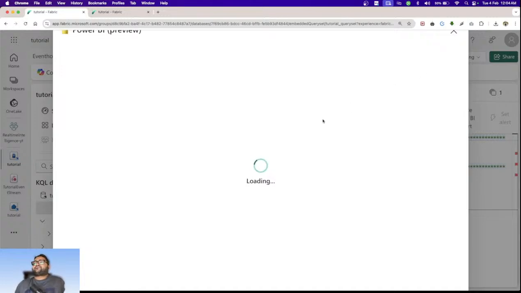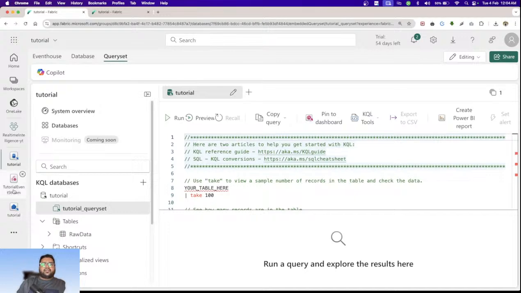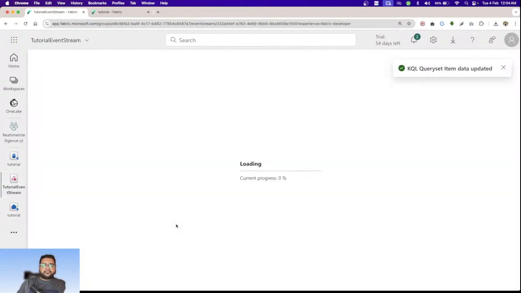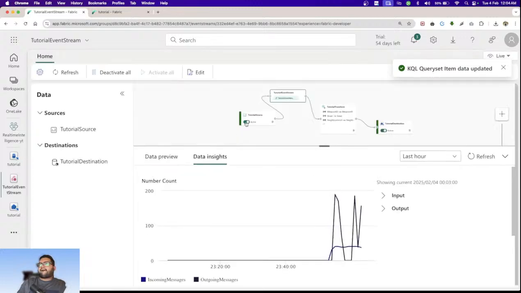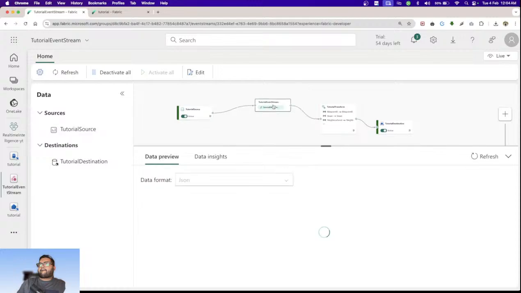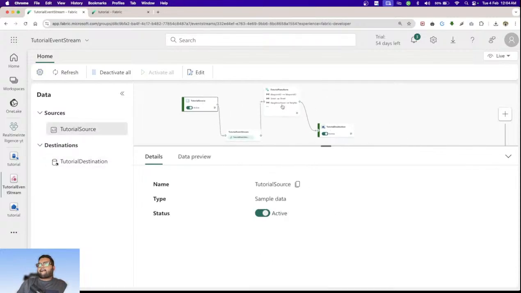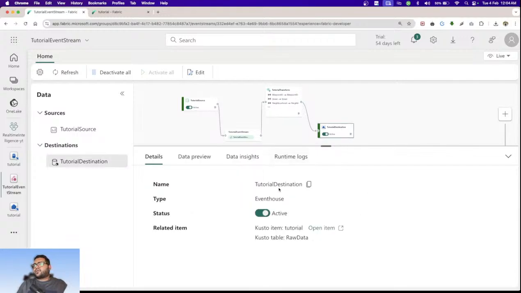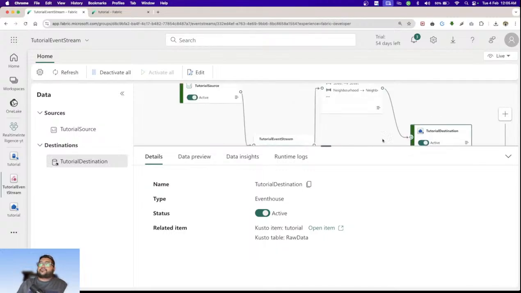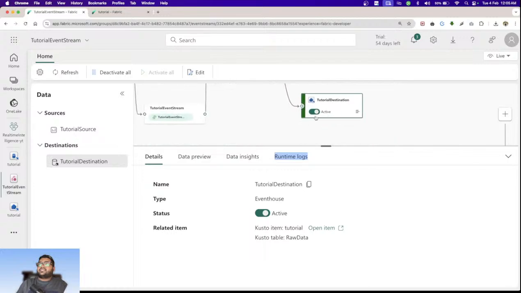So now if I go to the event stream, yeah, we will now be transforming the data which is here, right?